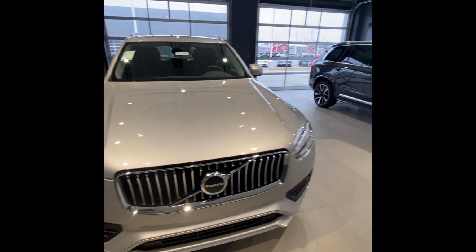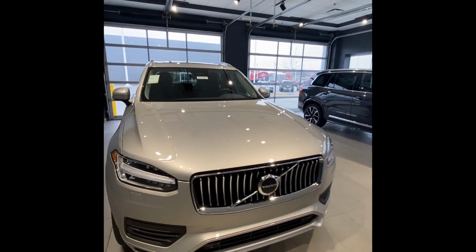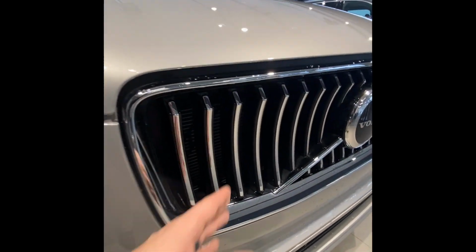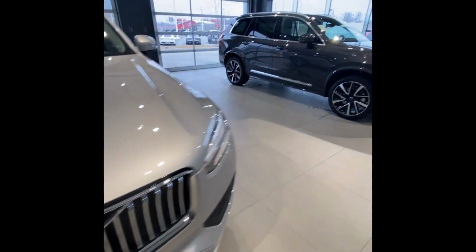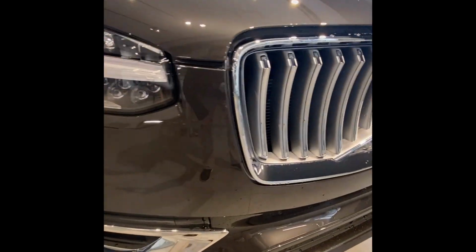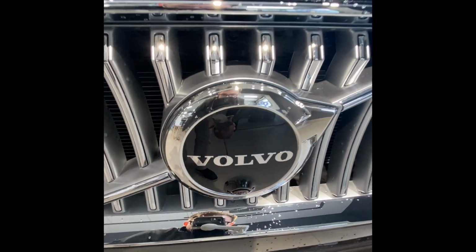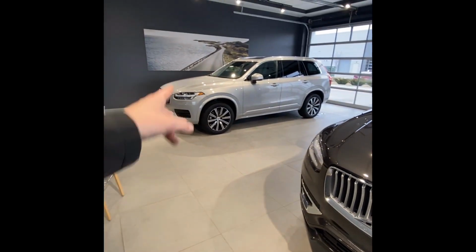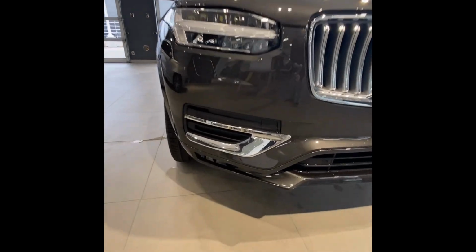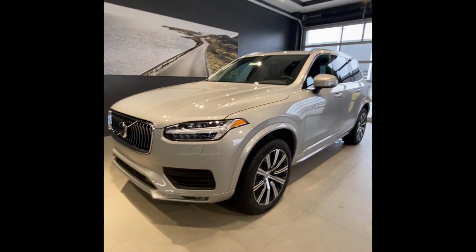Next up, I want to draw your attention to the grille. Both of them are going to have the same Volvo iron mark because both of them are equipped with adaptive cruise control and Pilot Assist. But you will notice on the Core, we have some black inlays here on the side of the chrome, whereas if we go over here to the Plus, that is all chrome all the way through. One other thing you'll notice is right here in the iron mark on the Plus, we have a forward-facing camera, where that is not equipped on the Core. Last thing, you probably noticed this, we have these little chrome moldings down on the front fascia of the Plus, which are not going to be present on the Core.